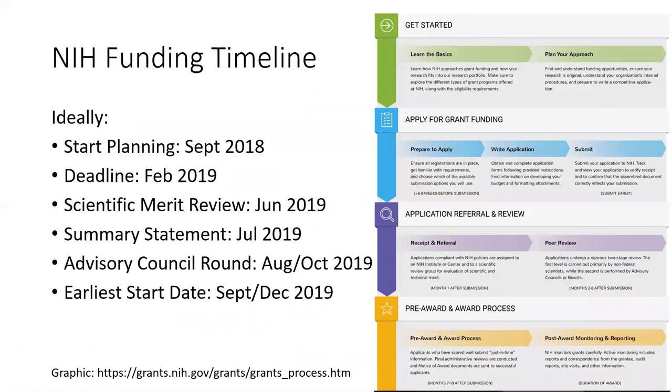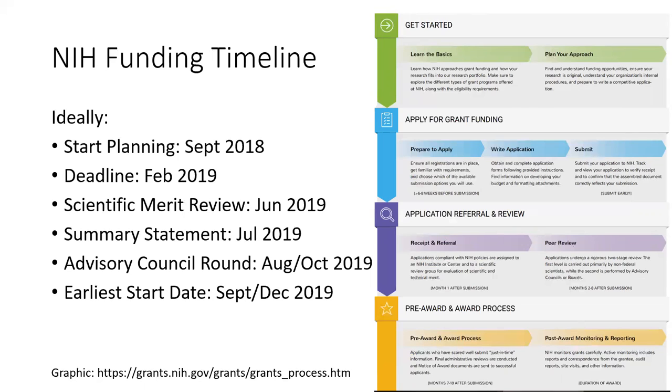As you're developing your grants for the NIH, it's important to have a realistic timeline and to start early in the submission process. Oftentimes, starting 6 months before your deadline to really start formulating your idea and pulling it together. So for example, on the last NIH cycle that was due in February, we started planning our R01 back in August or September of 2018.